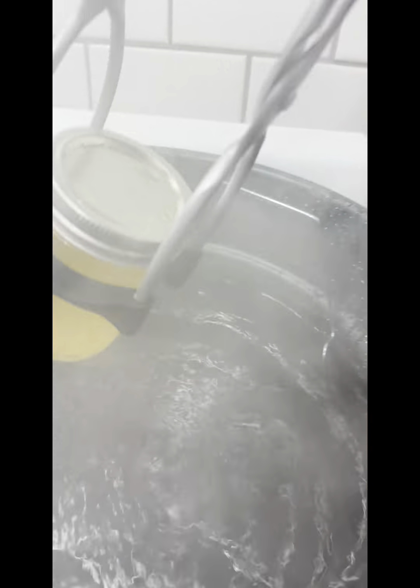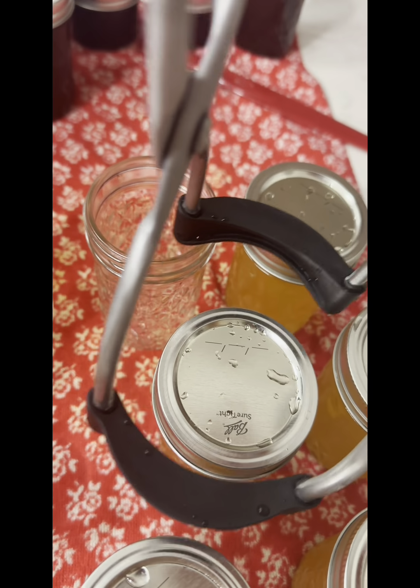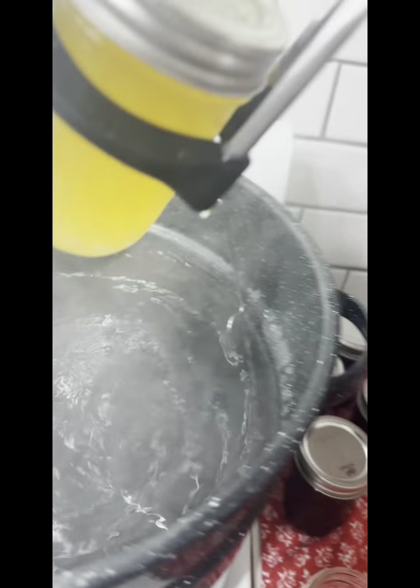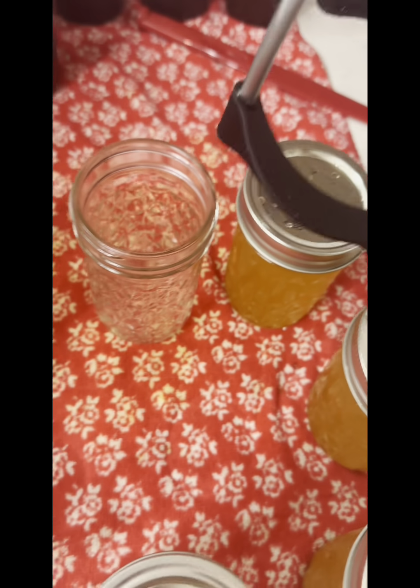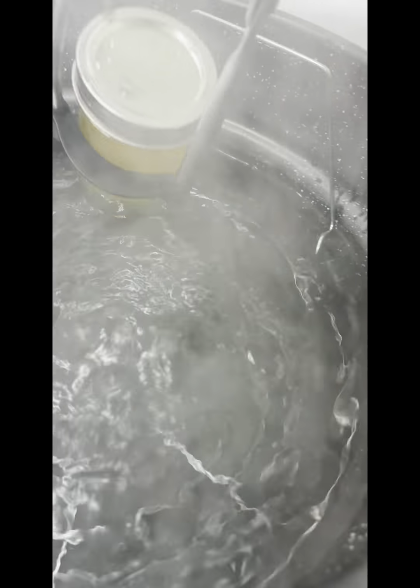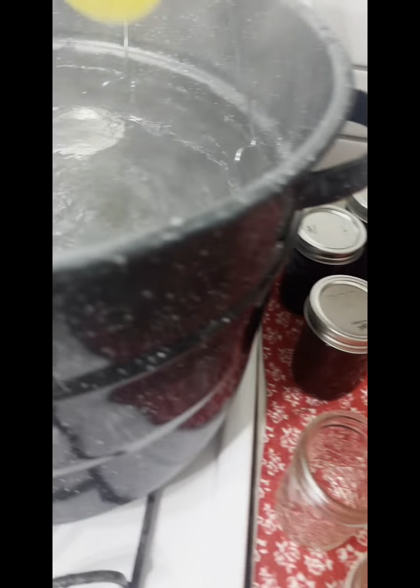And now I am just putting them in the water bath canner. And I am in Arkansas, so I need to can this in the water bath canner at a rolling boil for 10 minutes. So depending on where you are, you need to check your sea levels and see what amount of time that you need to can it for.